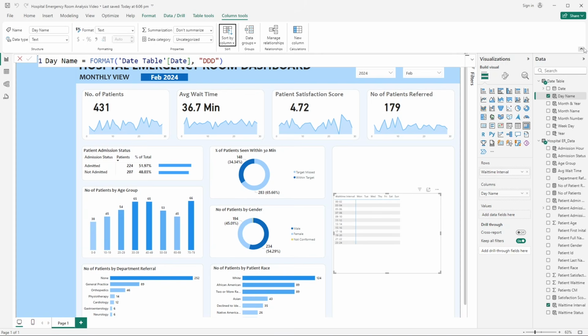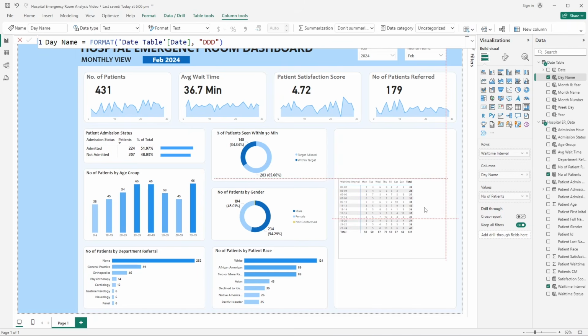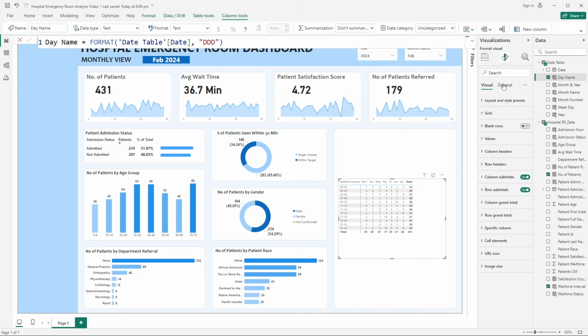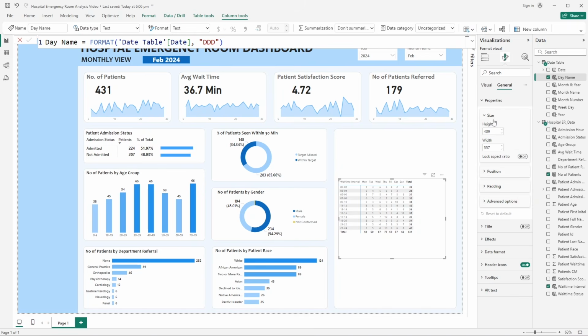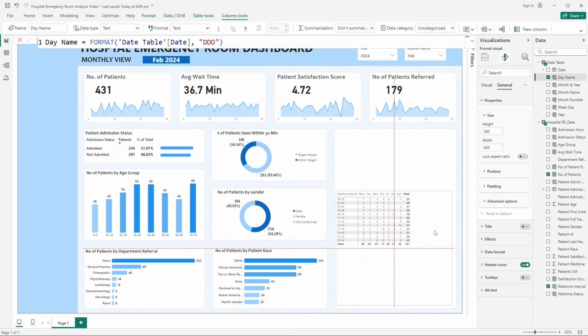All right. So now I have to show the values over here as number of patients. So bring number of patients over here. In this way, we have to format this. Now quickly we have to do some formatting on this, and we will give some conditional formatting also. So first I will go to format visuals, go to general, and properties. I will specify the height as 585 and the width as 605. Okay. So this is the height and width, and I will just take it a bit down.